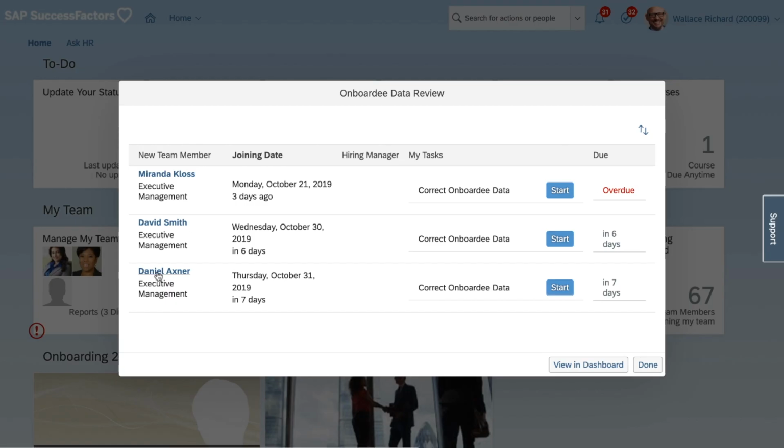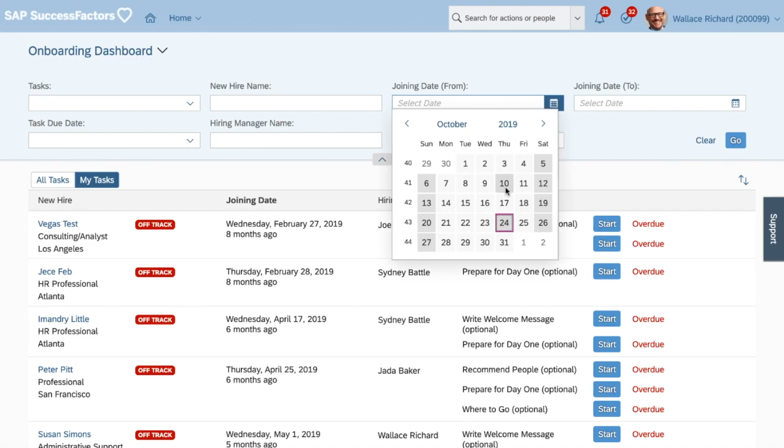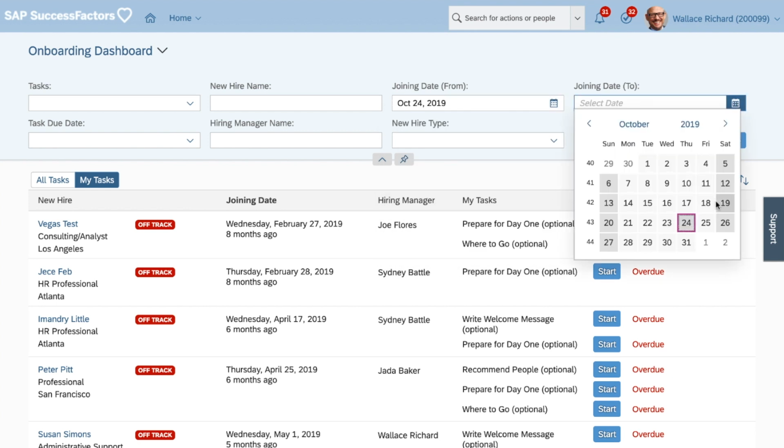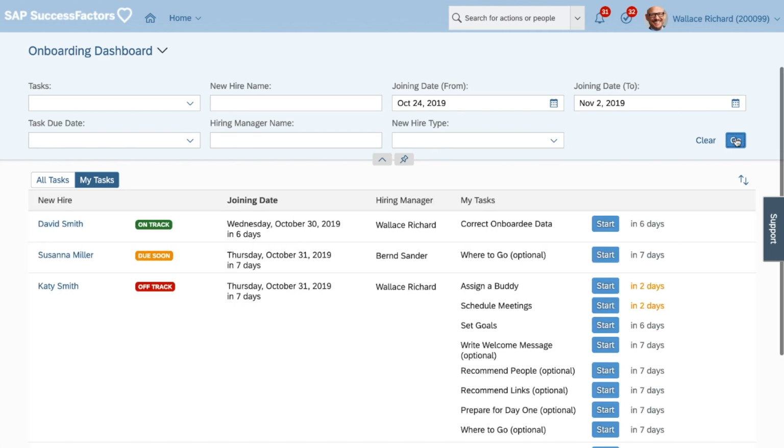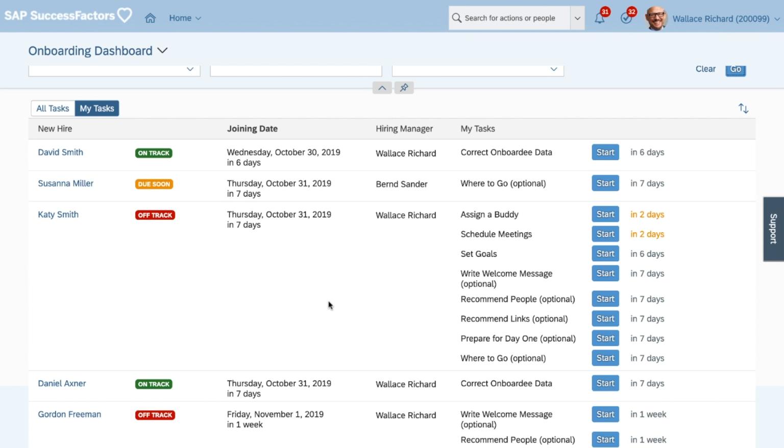For the time being, let's focus on Daniel, the colleague that we have just started onboarding, whose start date is in 7 days. He can pick this action up from here, or he can start looking into the bigger picture of all of the new joiners. He wants to focus on the ones that are joining within the next week. But he for sure has only access to the new joiners that he is involved in onboarding.